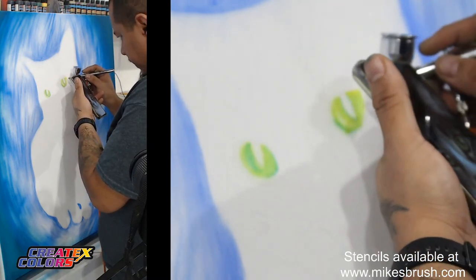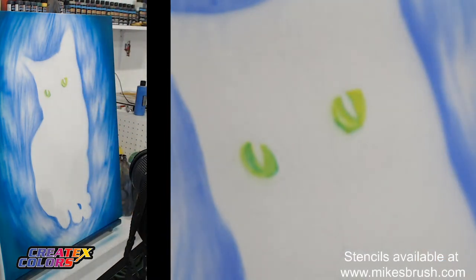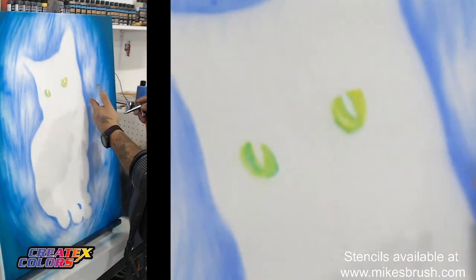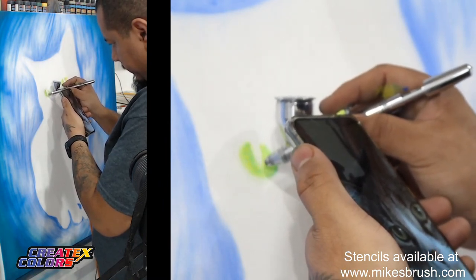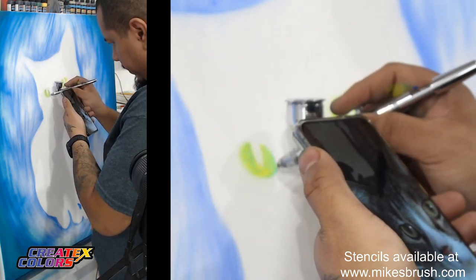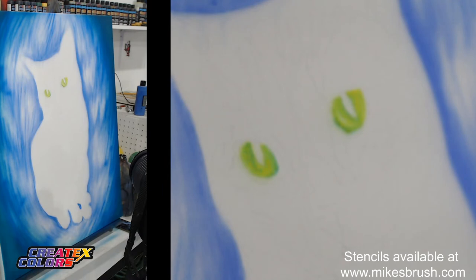Ever since Createch sent me this illustration set, and it's all the packs, I've gotten pretty used to using it, and it makes it really easy to get cool little effects like this in the eye. You lay an undertone, then you come back in with a nice opaque color that's going to go over right away, and you can lay some textures using colors. I'm just going to work my way around the eyes, and then we'll move on to the fur. Lot of color mixing probably, so bear with me.